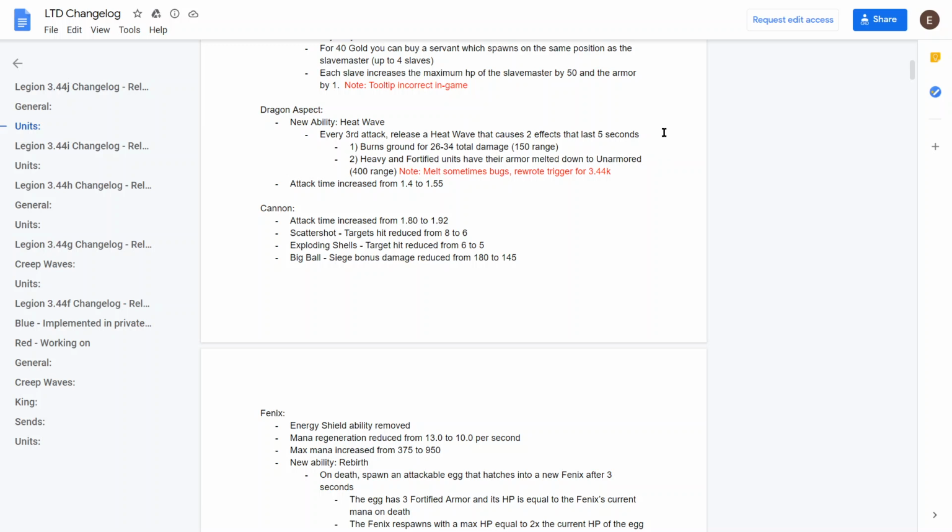These effects last 5 seconds. So, it burns the ground for 26 to 34 total damage in 150 range. Okay. I don't know if that's damage per second or damage overall. Right. Heavy and fortified units have their armor melted down to unarmored in a 400 range, okay? And this can actually, like, the bug, it can melt its own armor, which is kind of funny. And the attack time got an increase.